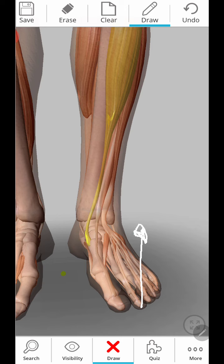Let's say when you walk or run, it brings your toes up, and also it can invert your foot. Invert your foot means you go on the side of your foot. So when you're standing on your foot and you turn your toes in a way that your weight will be on the outer part of your foot. Anyway, I want to talk about the function of raising your toes, which is very important.